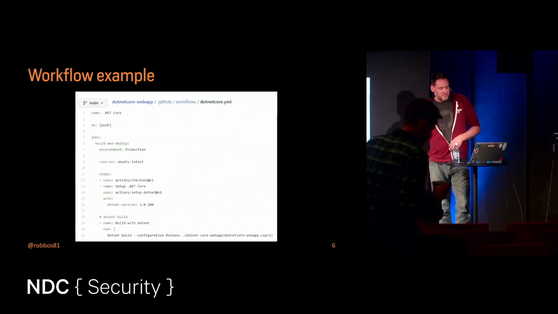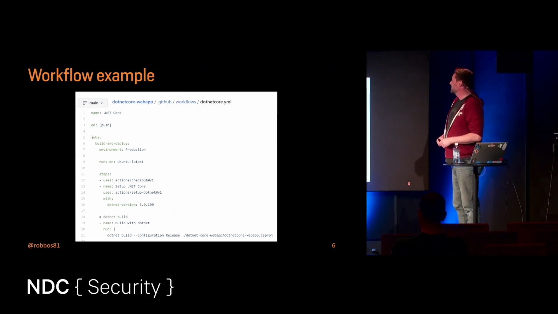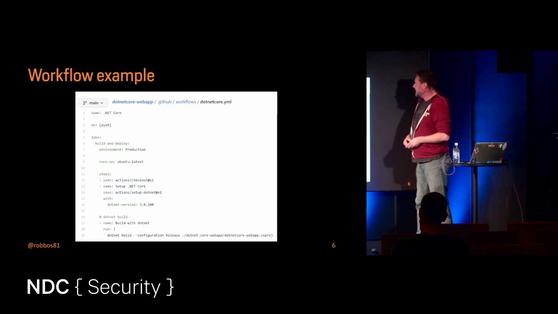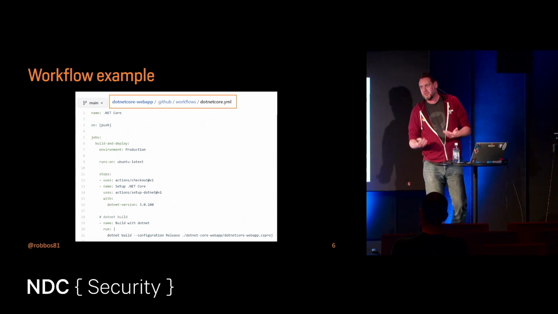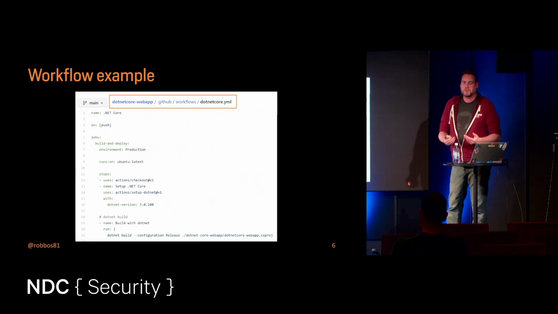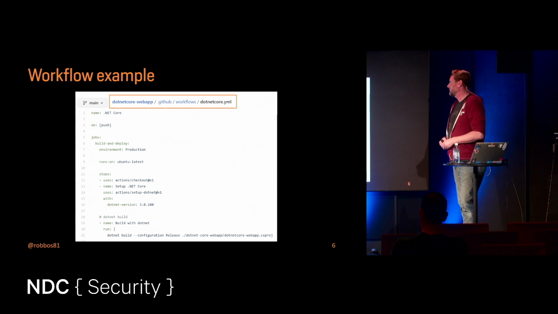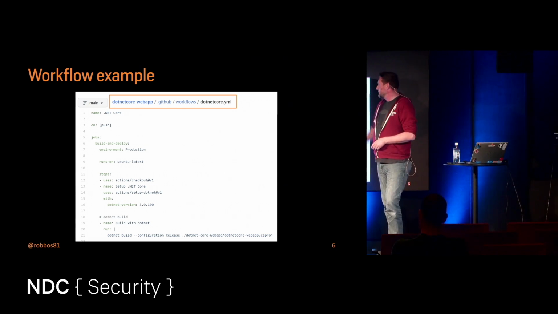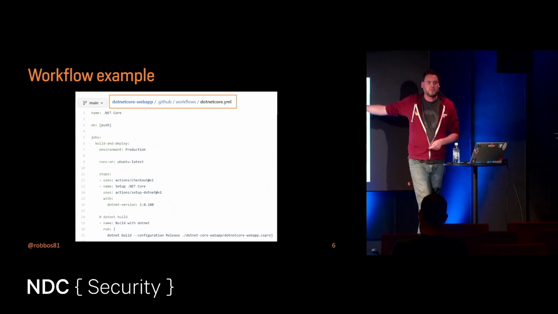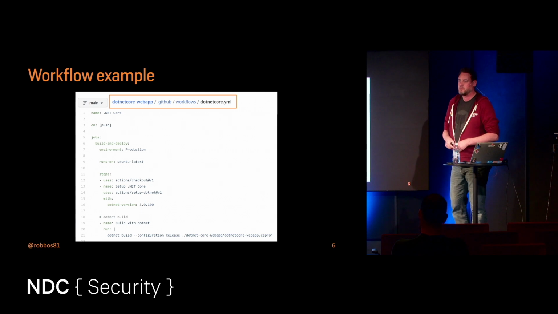An example of a workflow definition. I picked something that I work a lot with, that's .NET Core. And it starts with that file. It's a text-based file, which means it gets a part of your repository. And it has history. And from the history, we can do diffs, and we can all do the good practices of having multiple people to review changes, for example, take ownership over those files. And it has to be stored inside of the .github/workflows folder. If any of those things has a typo, it will not work, and it will take you 15 minutes before you figure out how that happened.